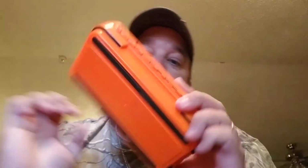And like I said, this is just my personal kit. Make yours your own. Again, what works in South Florida might not work up north or out west. Again, watertight, and again, it floats. So that's another good little system to have. This one here is a little more advanced, a little bit heavier. I wouldn't put this one in my pack, but I do keep this one in my truck. That way I have some fishing tackle at all times. Again, it's bright orange. I don't know if this one floats because it is a little heavy, but it is watertight.